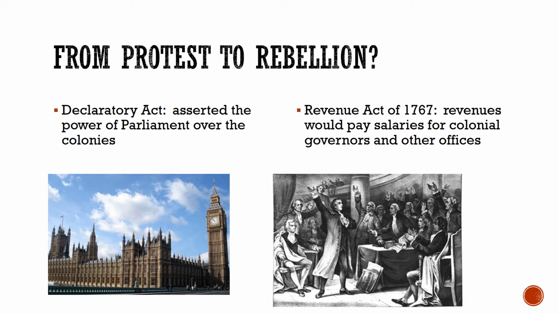Remember when we talked about the relationship between the metropole and the colonies, I mentioned that it was the job of the colonies to provide the raw materials and to serve as a market for manufactured goods. The development of manufacturing would have been discouraged in the colonies because that manufacturing would compete with the manufacturing of the metropole, in this case, Britain. But now, during these colonial protests, we finally see the development of manufacturing in the British North American colonies.